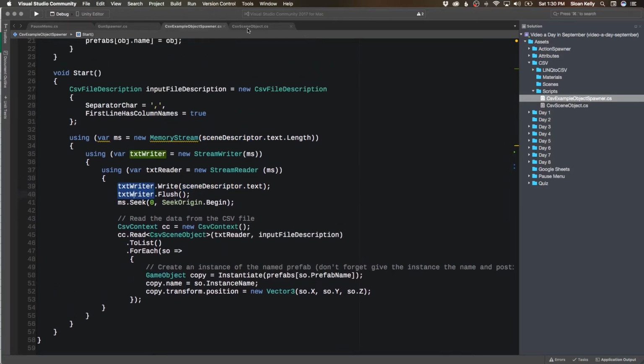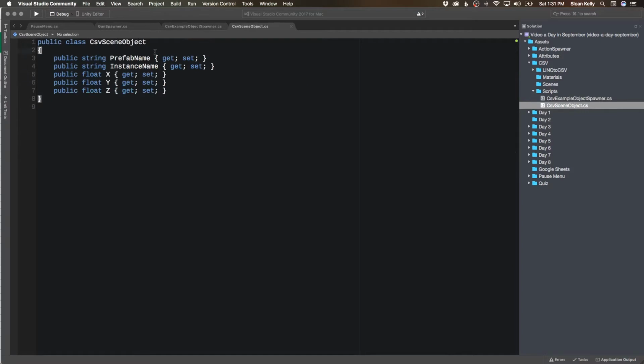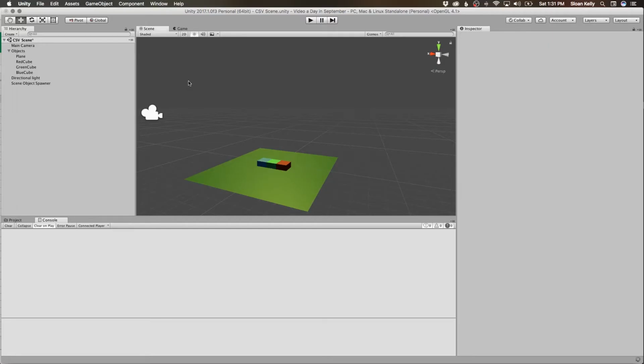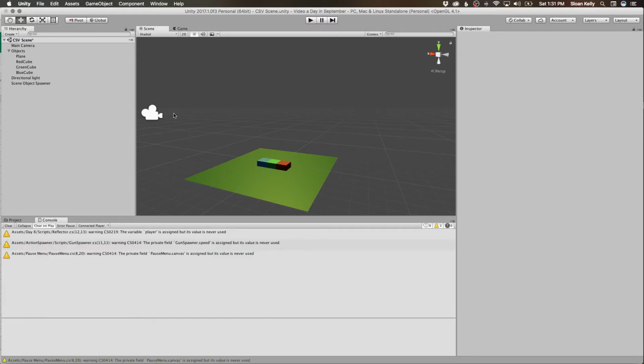So if we go to our scene object here and we add our level name, our level name is in here now. When we run this in, what do you call it? Unity? That's the word.